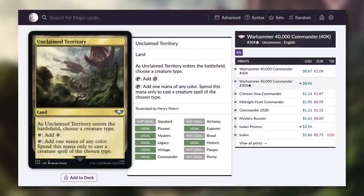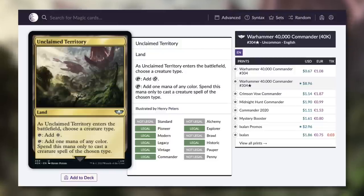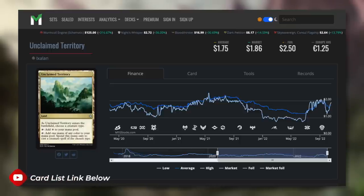Next up, how about Unclaimed Territory, a great card for tribal decks. It's a land that has you choose a creature type when it comes into play — it can tap for colorless or can tap for one mana of any color for spells of that creature type. Just an incredibly effective land in creature tribal strategies. With this reprint it is now just 67 cents. This one has seen quite a few reprints since it came out in Ixalan — reprinted in Crimson Vow, Midnight Hunt, and Commander 2020. Tribal decks are quite popular and this card goes in quite a few of them. Its price has fluctuated, dropping with reprints then shooting back up to over $2. Currently 67 cents. If you're looking for this for a tribal deck, make sure you pick it up sooner rather than later.